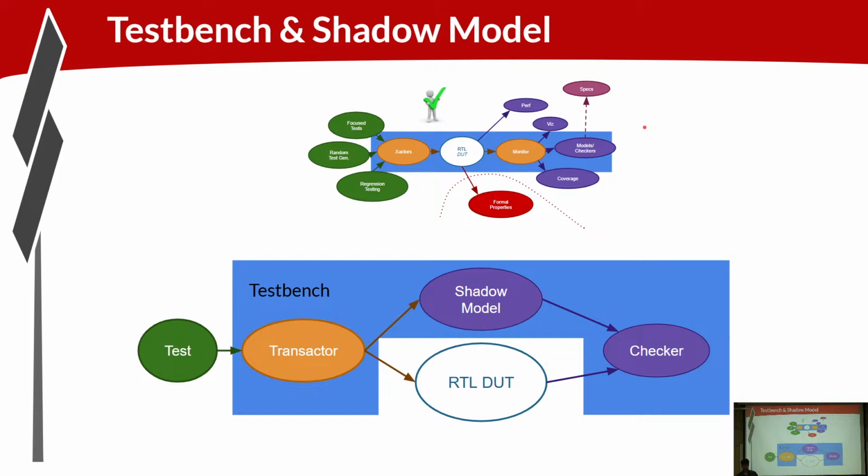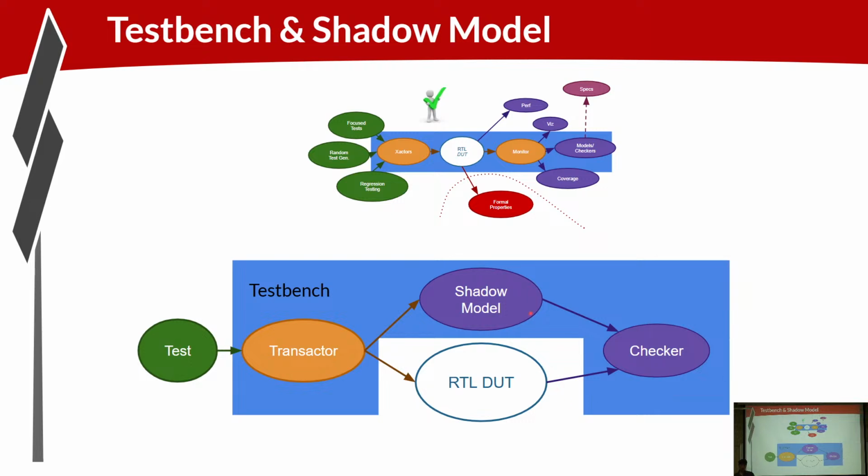So drilling more into the nature of especially the checking environments. This drawing illustrates what would be known as a shadow model. This is the most simplistic view of creating modeling and checking for a design under test. The shadow model would be a model that's pin accurate with the inputs and the outputs. So you drive your stimulus to your RTL, you drive your stimulus to your shadow model, you check the outputs of the shadow model versus the RTL and make sure they match.